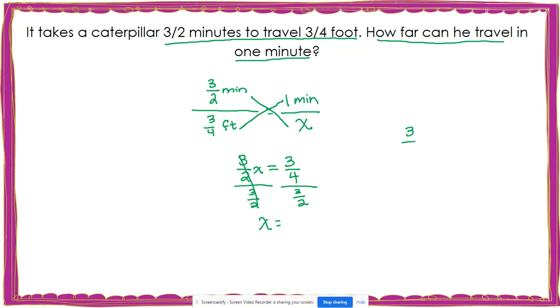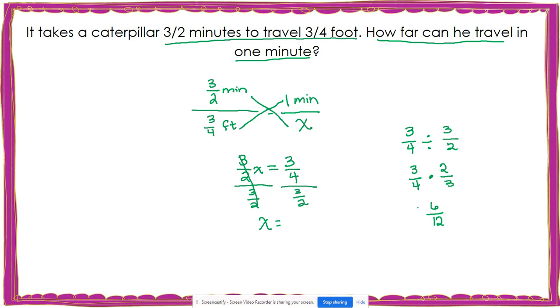We can rewrite it as 3/4 divided by 3/2. And now we can solve using our rule for dividing fractions, which is to multiply our divisor, so 3/4 is our divisor, by the reciprocal of the dividend. The dividend is 3/2, so the reciprocal is 2/3. Then I can just multiply like normal. 3 times 2 gives me 6, and 4 times 3 gives me 12.